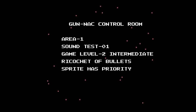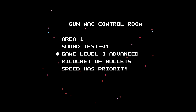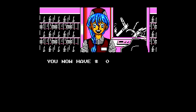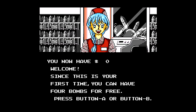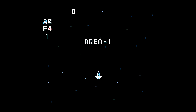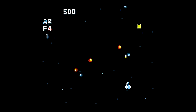So this is a game that lets you even set whether you want it to be flickery or smooth. That's crazy. Yeah, let's not do that. Okay, so let's see what happens. I have $0. I can have 4 bombs for free. Thanks. Look at my tiny little spaceship.